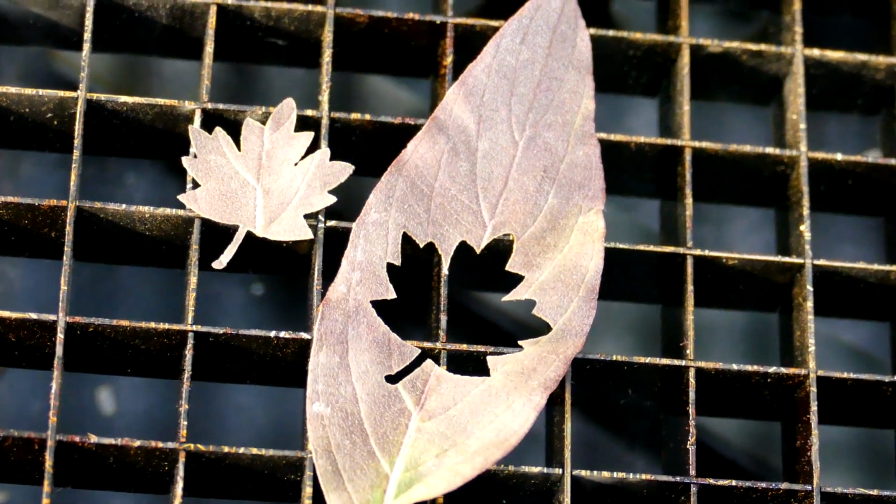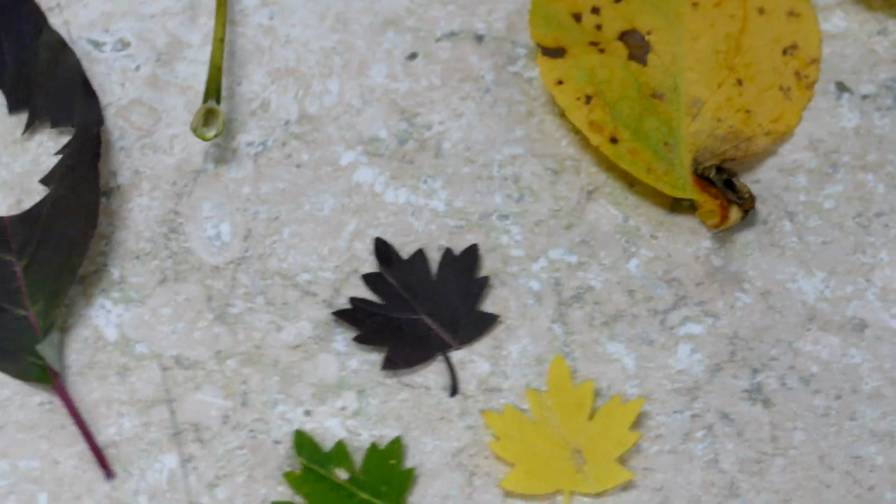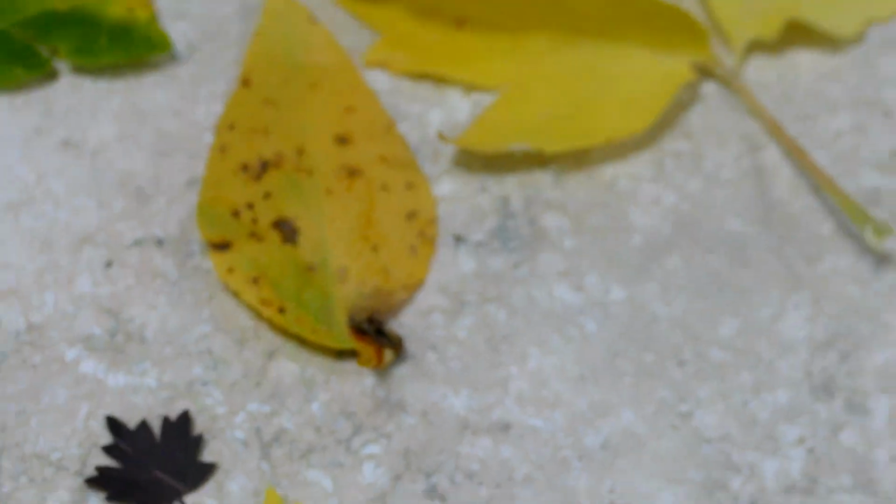This is a precisely cut leaf out of a leaf. Alright. Engraving number 1. I would call that a success. Look at that. Those are some beautiful fall colored leaves.